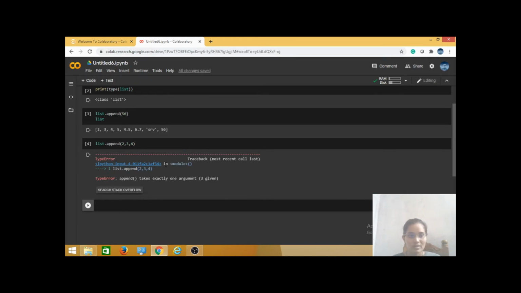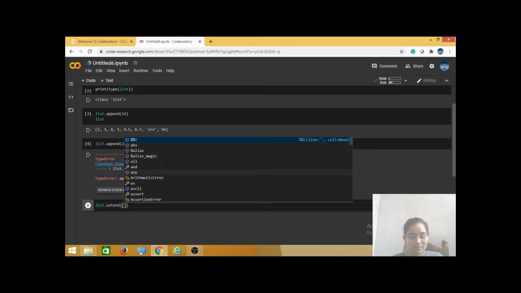So to overcome this problem, in list we have one more function, that is the extend function. In this extend function, we add a new list into the older list. So list dot extend. Here I am going to add my new list to my previous list.